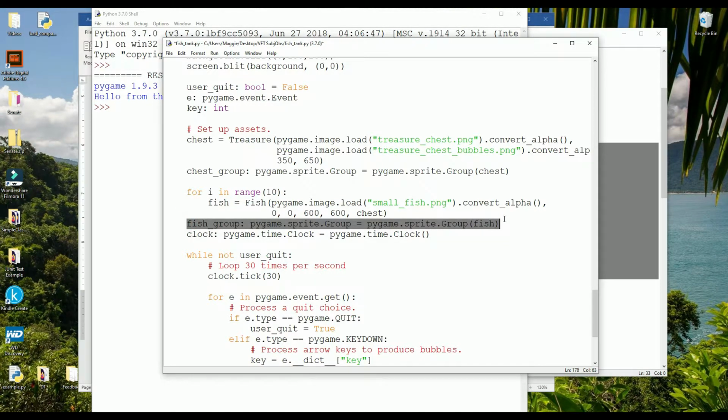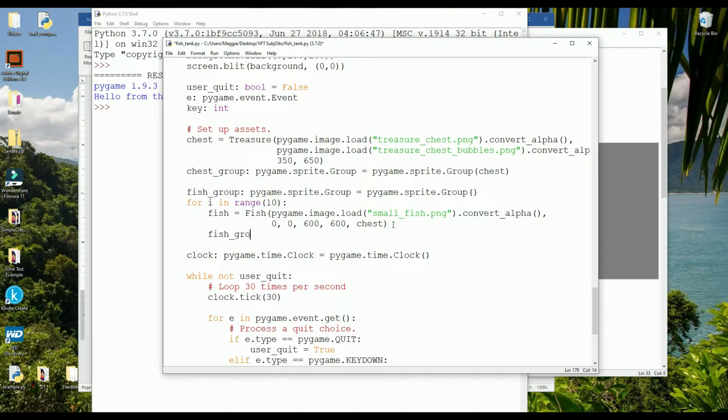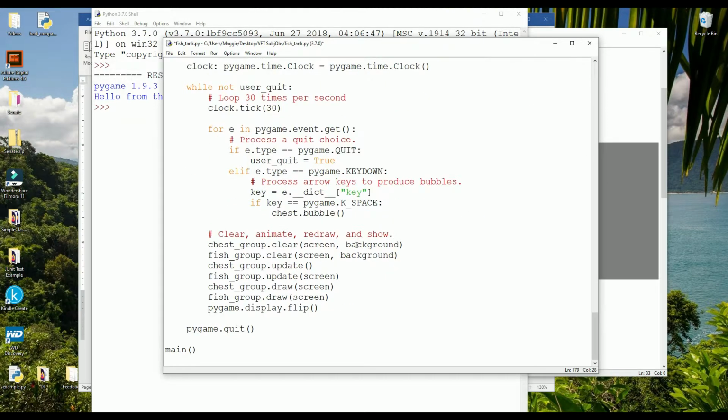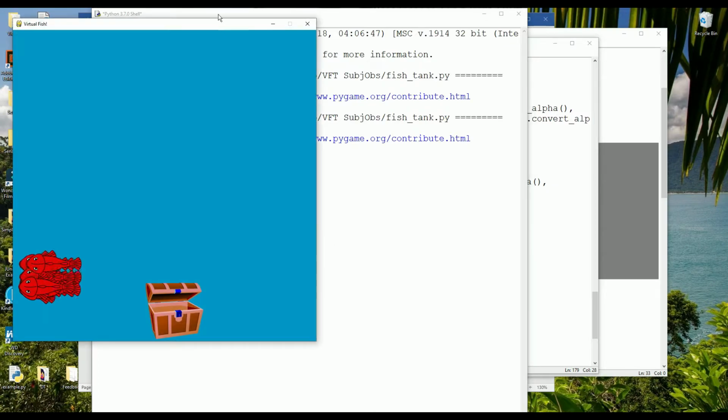We'll create the fish group before this. And fish_group.add(fish). And that should be fine. We don't need to keep a reference to a fish down here. And this way we get more fish. And so we get the option for them to have different attitudes toward the treasure chest.